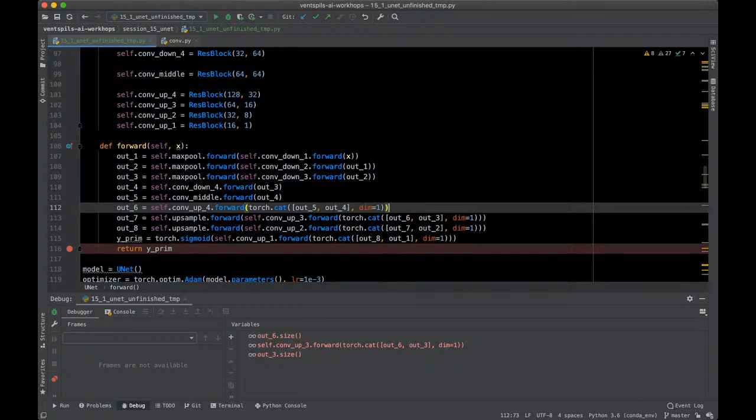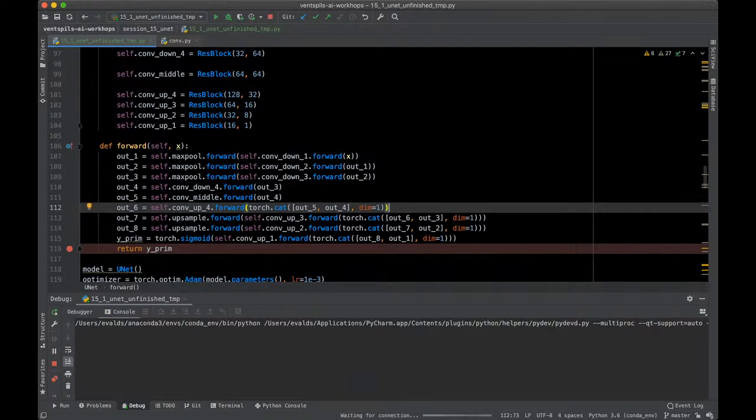Upscale. I guess we could upscale. I think it's not going to be enough. We'll need to upscale once more, but that's no problem. We'll think how to do this better.